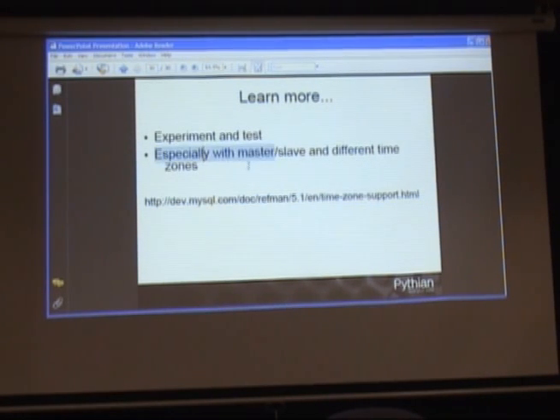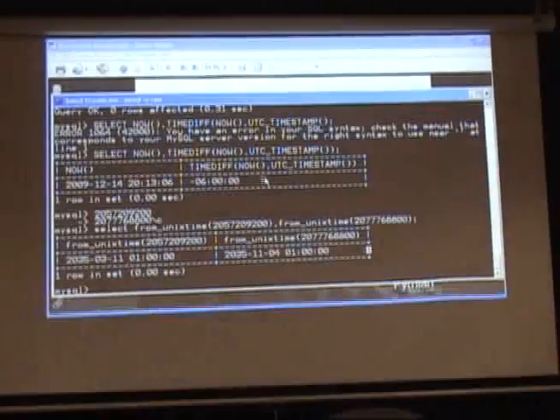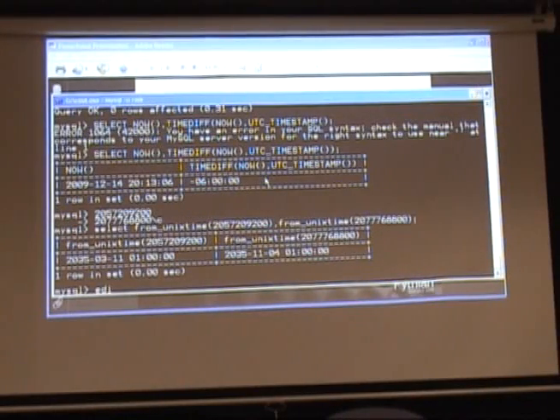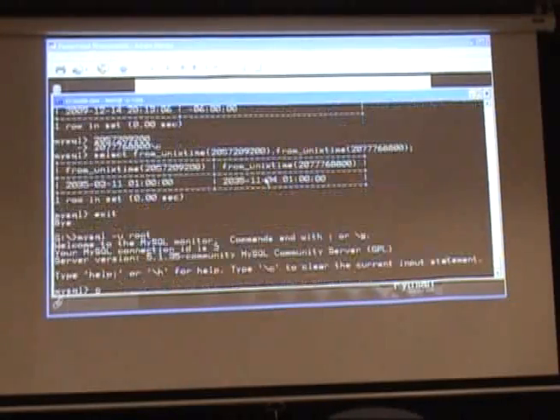Definitely test, especially if you have a master and slave that are in different time zones, or if you have the application web server that's in different time zones. That's interesting, yeah. I think about disaster recovery, which is very commonly done in different locations. Right. Now you restore it, and it'll create another conversion disaster. Right.